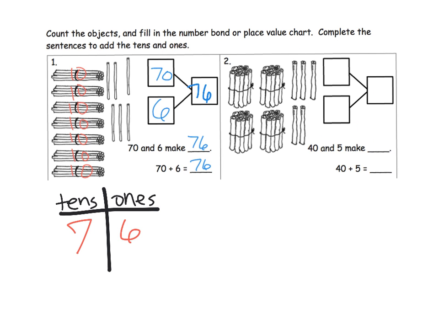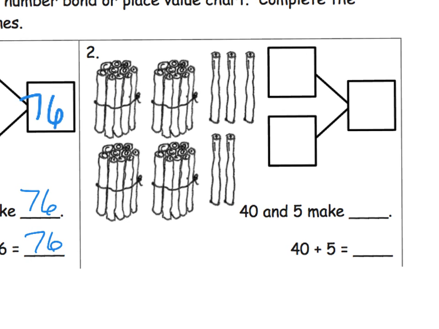So if we take a look at this next one: again, we have that convention — we promise our students that anytime they see a bundle, it's going to be 10. We've got 1, 2, 3, 4 — so we've got 4 bundles of 10, which makes it 40. And then how many 1s do we have? We see that we have 5 ones, so we're going to label that as a 5. I could have put the 40 on the top or the bottom. Our whole is 45 — one part is 40, one part is 5, and the whole is 45.